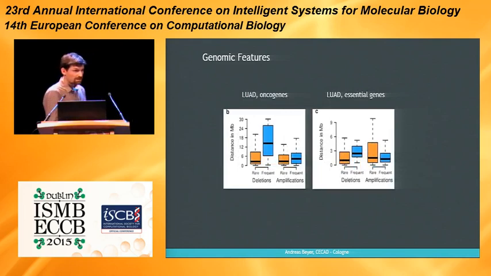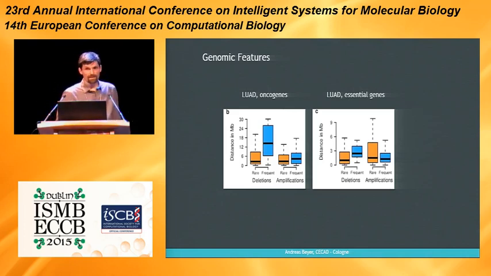Here are two other examples. Again, for lung cancer, here we're looking at the distance to oncogenes, and then you see the opposite of what you were seeing with the tumor suppressors. So now the deletions have to be far away from the oncogenes because the tumor doesn't want to delete the oncogene. And here you have the distance to essential genes, and you see that, of course, you cannot delete essential genes, and therefore deletions have to be further away from essential genes. So the conclusion is we think that it's more the physical and, if you like, geometric structure of the genome that determines the frequency of these mutations rather than the function of the genes.